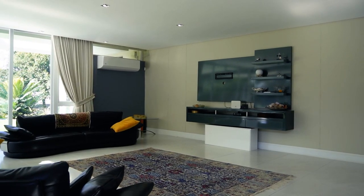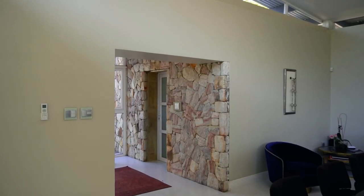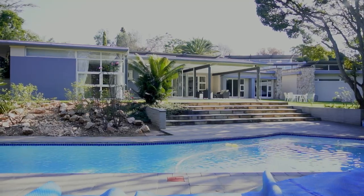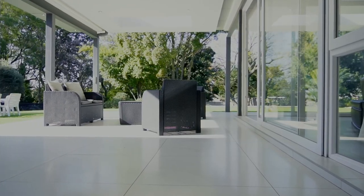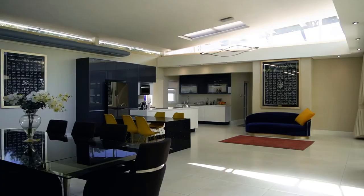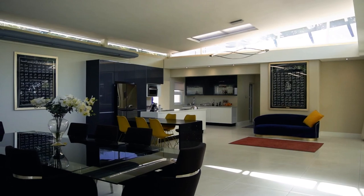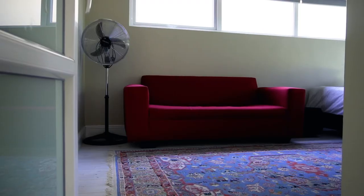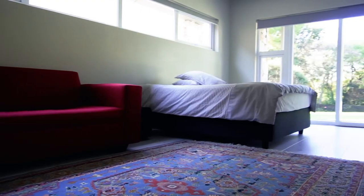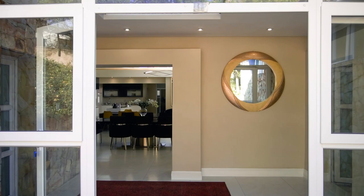So we have 9 bedrooms, 9 bathrooms. We have 940 square meters under roof, set on a stand of 4,456 square meters. Got backup solar energy supplies. Beautiful. Got a borehole that we can use for our garden infiltration system. We've got CCTV cameras, automated garages, like we mentioned. So it really does come with all the bells and whistles.